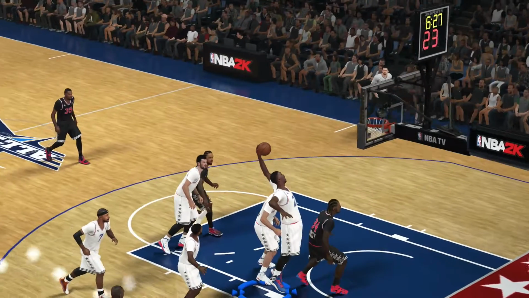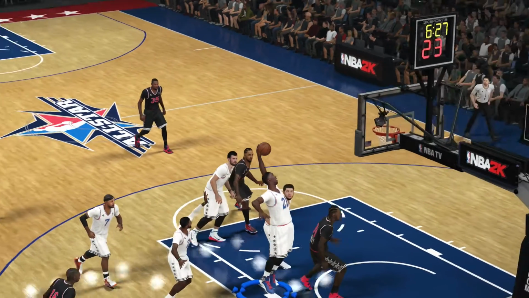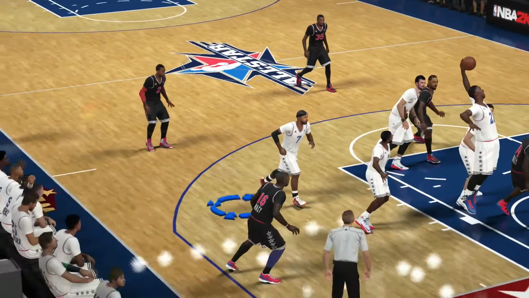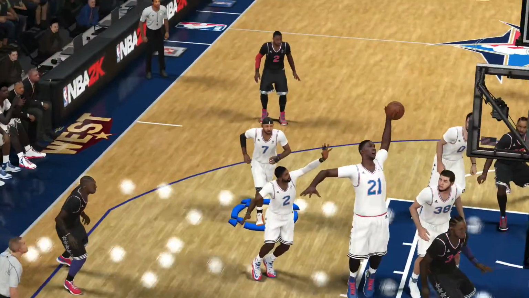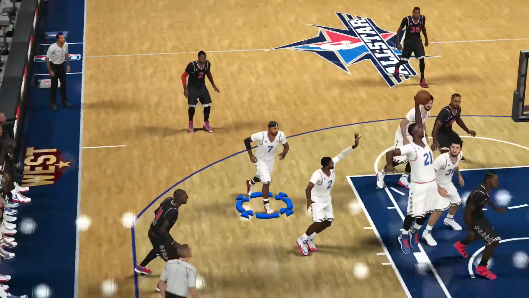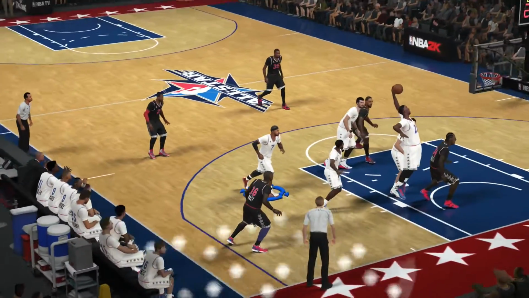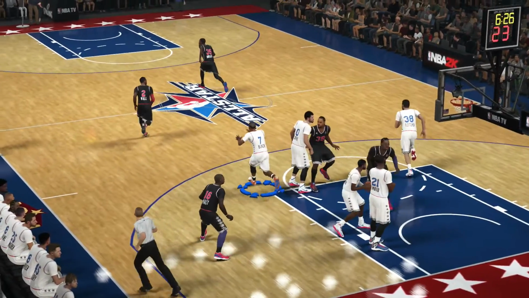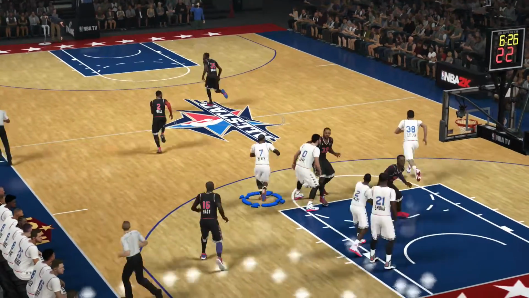I'm the Eastern Conference All-Stars in white. The CPU in my career mode is the Western Conference All-Stars in black. Joel Embiid grabs a rebound. This is my player right here, number 7, just so you can see him, Roger Black from the Knicks. Joel Embiid grabs a rebound. I'm breaking up court. I call for the pass.